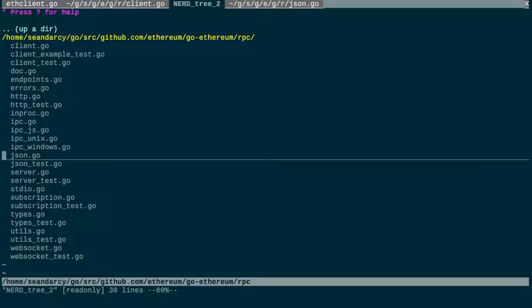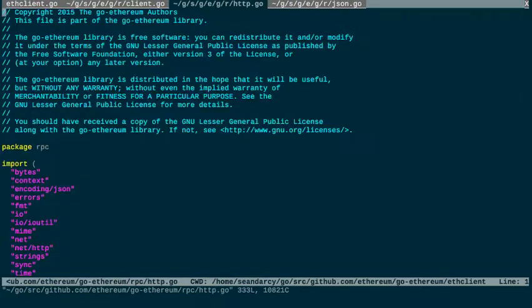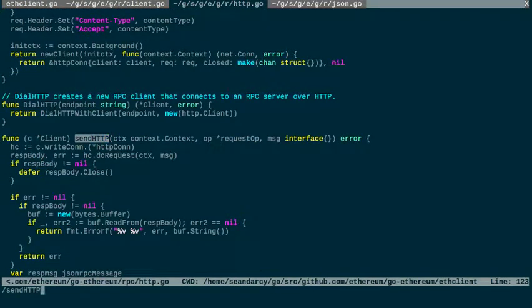It's not there. So they call this send HTTP. Write connection. They get the HTTP connection from the client. Do request with context and message. Defer closing the response body.